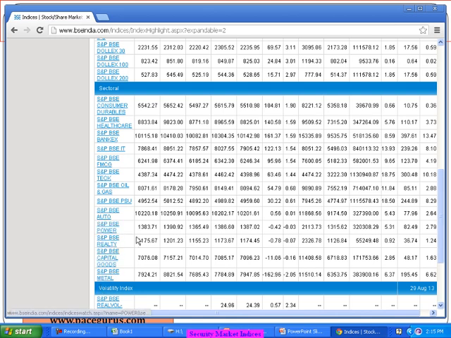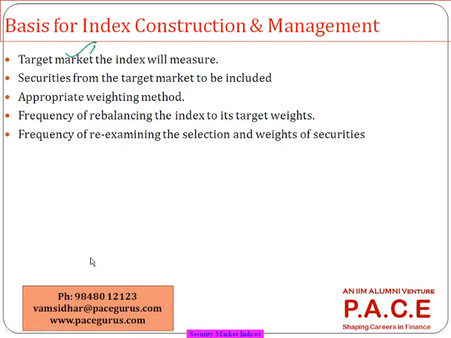Probably you may say, yeah, I'll look at financial services, a non-banking financial services kind of index, right? Which is not there. Only a banking index is there, but a non-banking financial services index is not there. So you may say, I will track that kind of an index. I'll create such an index, because I am seeing that there are so many companies in non-banking financial services, but there is no specific index exclusively for them. So I want to create one and start tracking that.